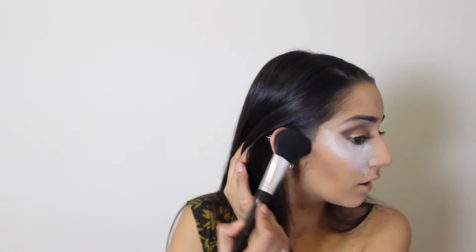I like to use this brush. It's this random brush that I have, but it's very similar to the Morphe M523. It has really short bristles on the side and the longer bristles are in the center. This one's just a little bit longer, but if you can get your hands on the Morphe one, you should get it. You could actually just use it to do straight up your contour, but I like to use it just to make sure that I don't have any harsh lines.